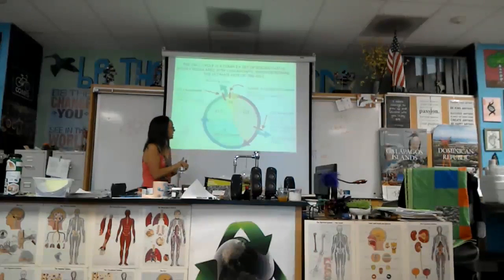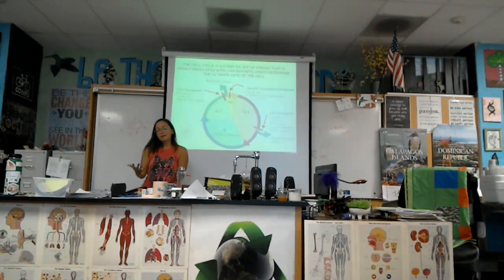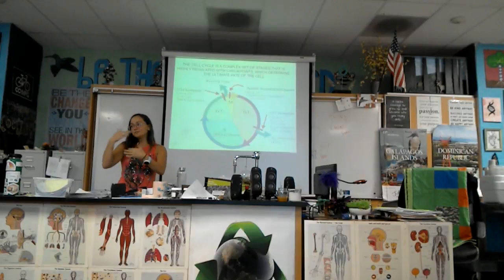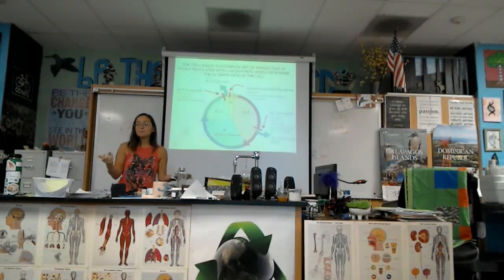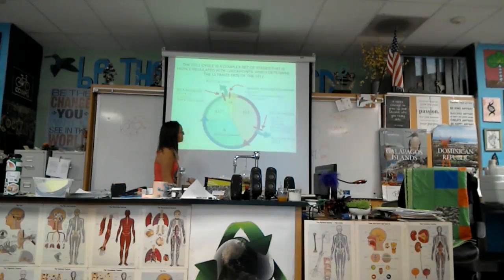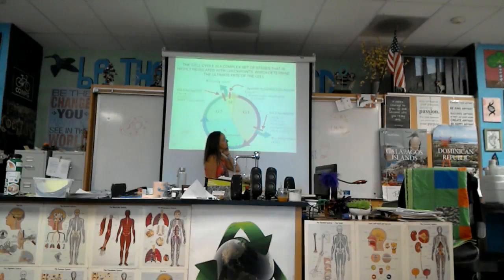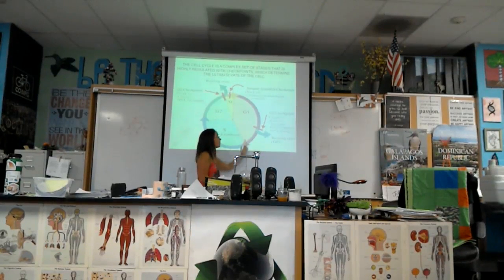So if you have damaged DNA, the cell shouldn't divide. Now, if it does and it runs that stop sign, this is one of the ways that cancer can develop, when damaged DNA starts to replicate, and now you have multiple cells with damaged DNA. So the G1 checkpoint is going to check to make sure that there's no DNA damage, that there's nutrients, etc. And if the cell is healthy, then it can go into S phase.